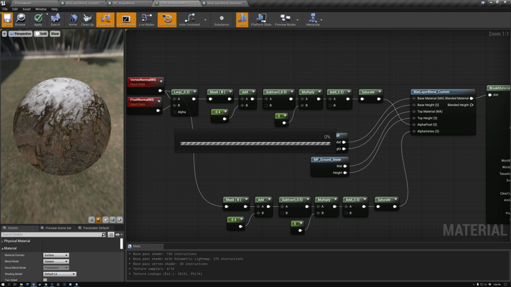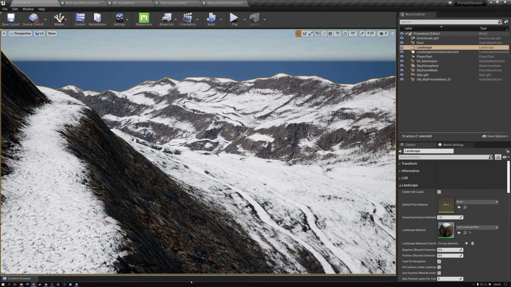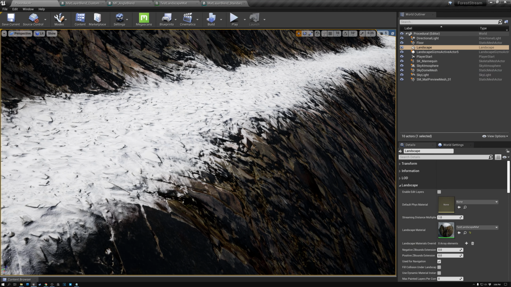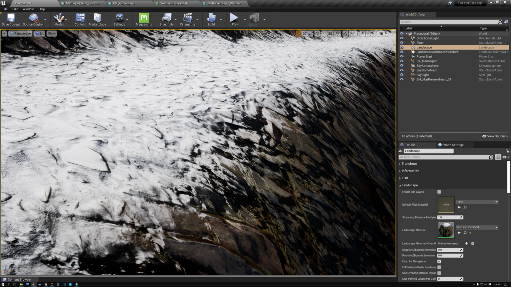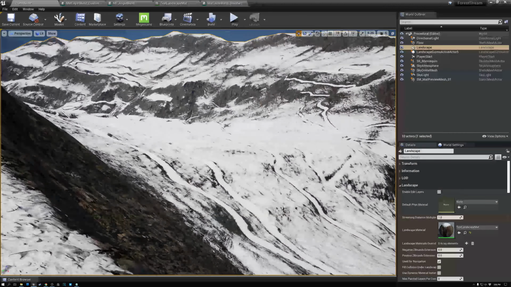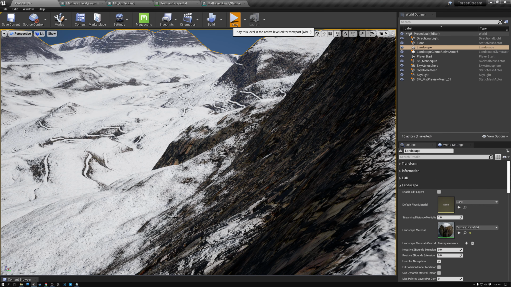So let's save this and take a look at our result. And now we've got something that is just super cool. You can see that it's using the nice normals of the stone to blend, and everything's working great. So let's hit play and run around and take a look at what we got.